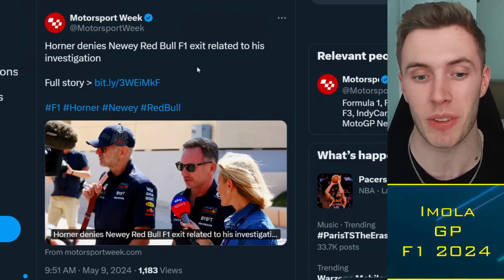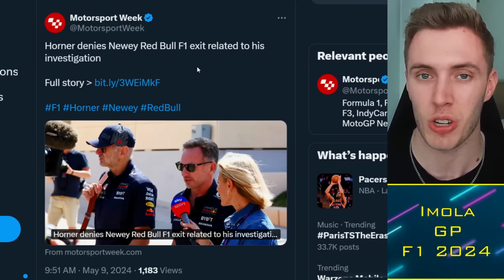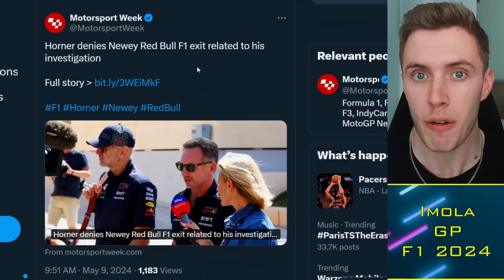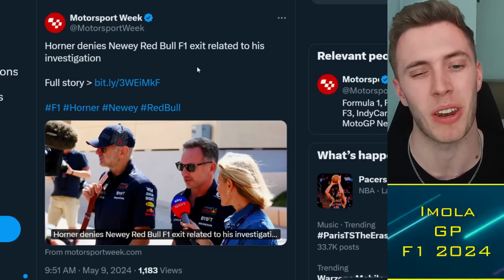And there's also an argument that Eddie Jordan, Newey's manager, may have said to Horner and Red Bull, hey, look, just let Newey go from his contract as soon as possible. Sure, he'll work on the RB17 until its conclusion, but we are not going to have any gardening leave, because if you do force him to stay on the contract, maybe Newey will say a couple of words publicly in terms of what he feels about behind the scenes at Red Bull and all these other factors.